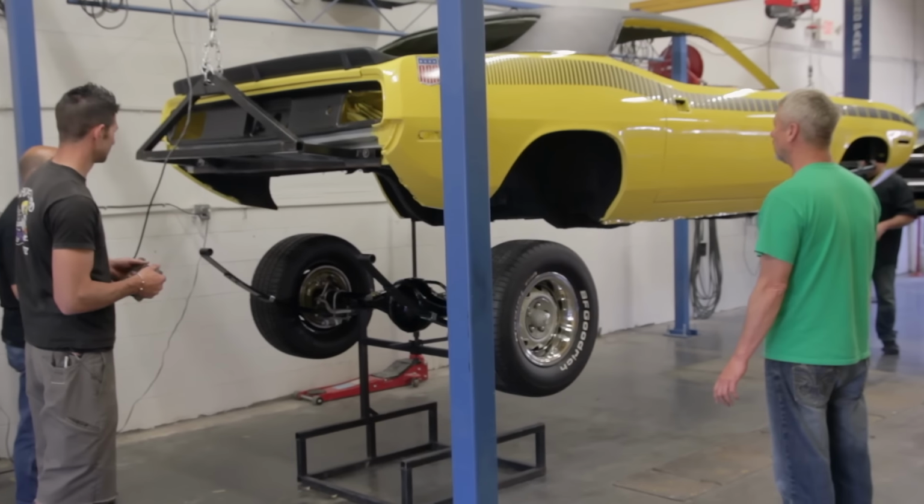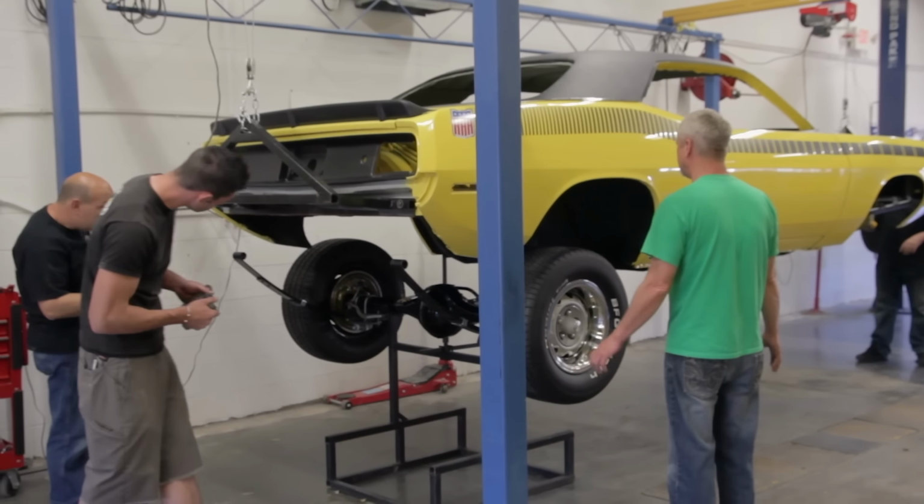I remember back when you guys got the shop crane, back with the AAR Cuda, and you were so excited because you could lift the whole unibody structure over and lower it down onto the drivetrain, just like the factory did. And you did it this way for years. Is this fun for you? No, I'm just curious. This is a legitimate question. Calling me out for hypocrisy or something?